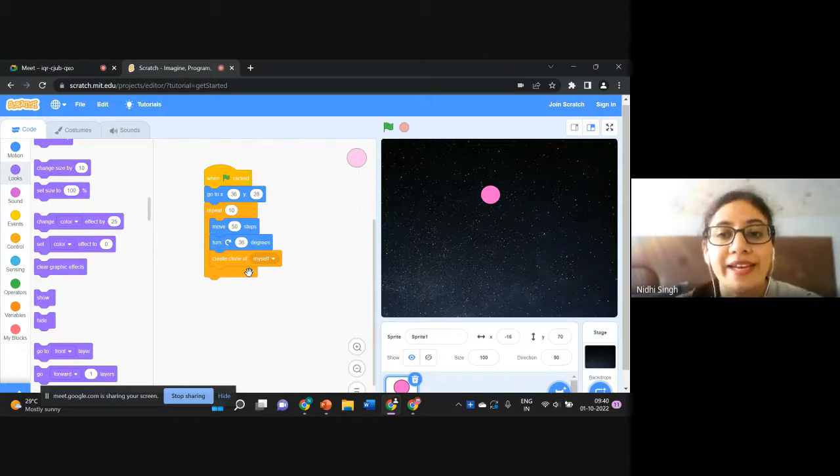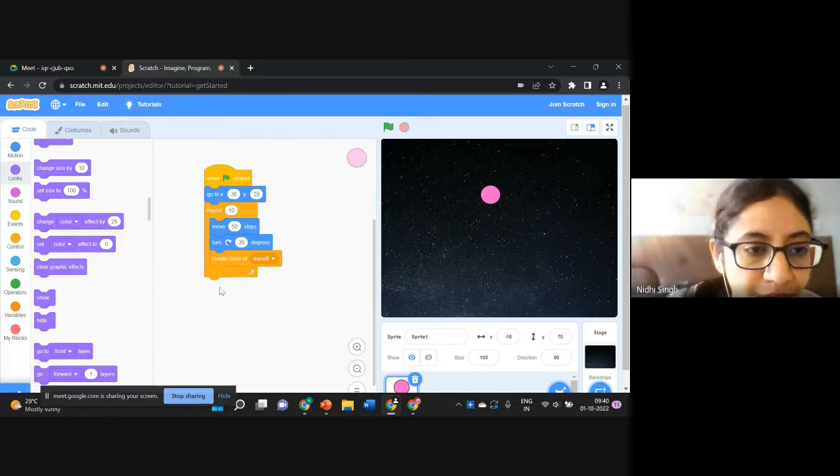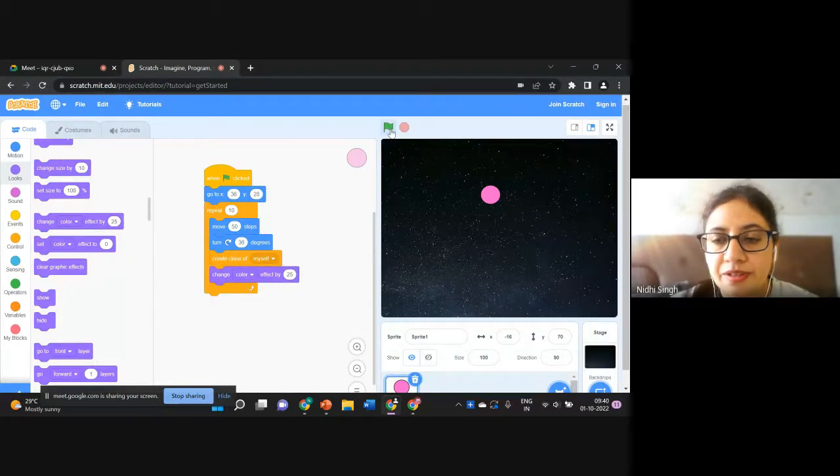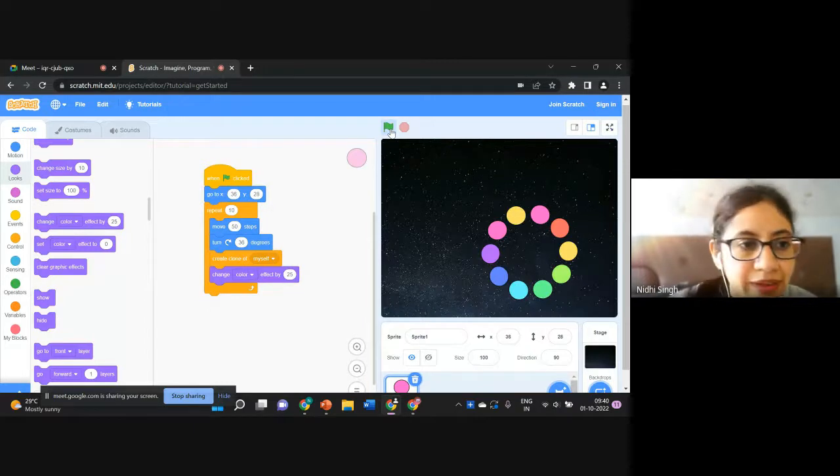We are not setting an action for the clone sprite. Only the master sprite is moving, but it will leave the clone behind. All right. So after this, let's add the change color effect here. Try this. Now let's see if it is working or not. Let's add a wait time also.